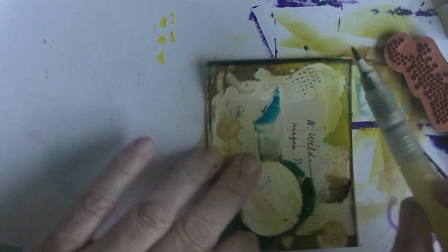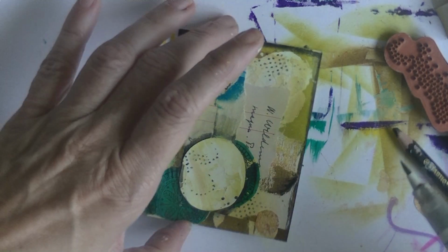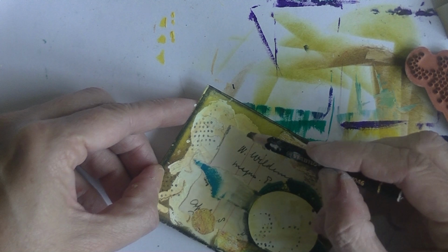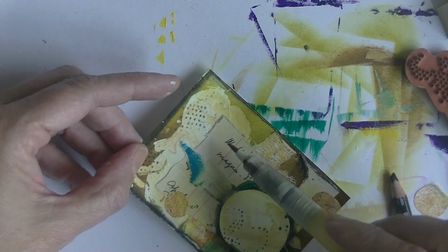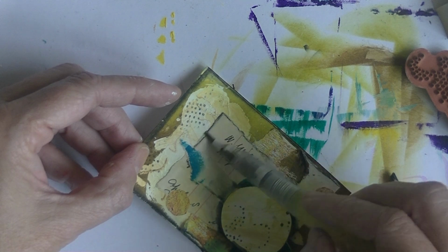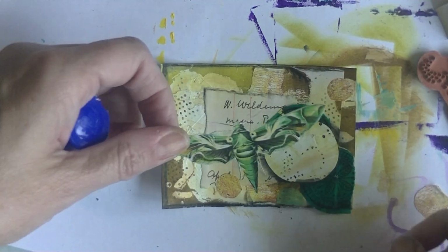A Stabilo All pencil, and I'm just using my water brush to make it a little bit more interesting. I always find that if you put some black on it, it immediately stands out and looks more interesting and three-dimensional, and I really like that. So I'm just going to put some black here and there, and you see while I'm doing this, this piece of paper stands out from the background a little bit more.